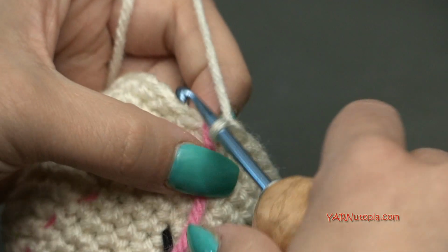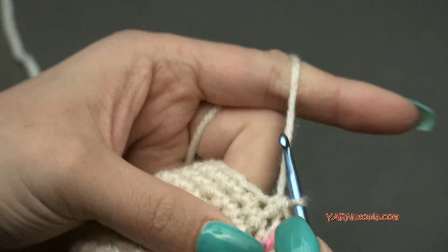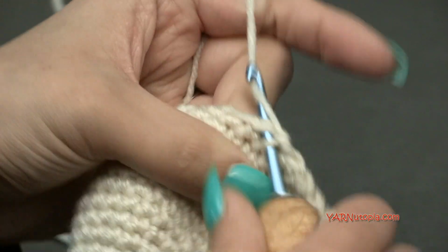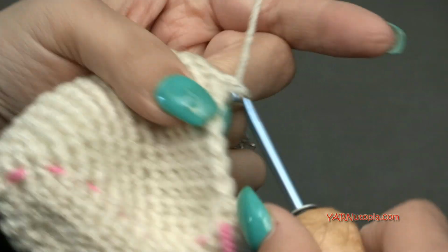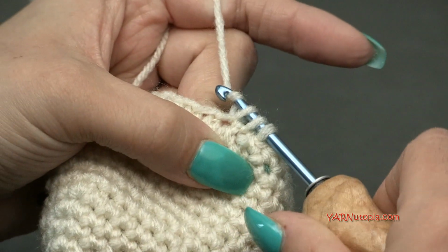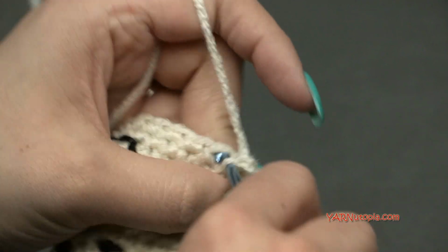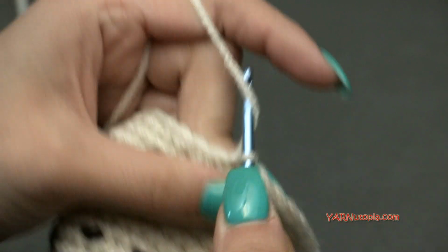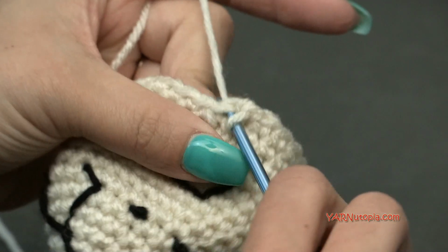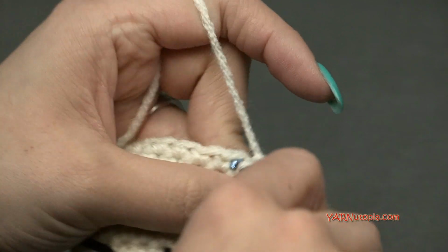And we are going to single crochet 2 together. So let me move this out of the way here. Okay, single crochet these first 2 stitches together. And then single crochet into 7 stitches. So 1, 2, 3, 4, 5, 6, and 7. Then we're going to single crochet 2 together. Just like that. Yarn over, pull through all 3 loops, and then single crochet into 8 stitches. So 1, 2, 3, 4, 5, 6, 7, and 8. And then do that second repeat here one more time. So single crochet 2 together, and then single crochet in the last 8 stitches. Do that, and then I'll come back for round 17.